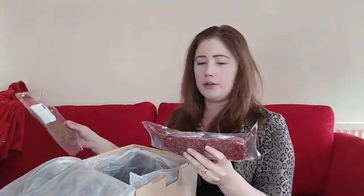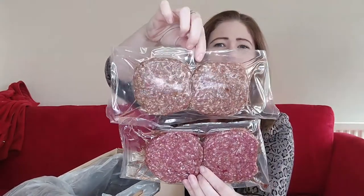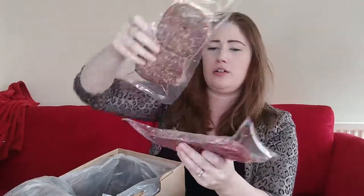So, just have a look, they are slightly different. These are the beef burgers and these are the steak burgers. The colouring looks slightly different as well. These have got a bit more fat in than this one. But they are out of this world. Both lots are just out of this world.